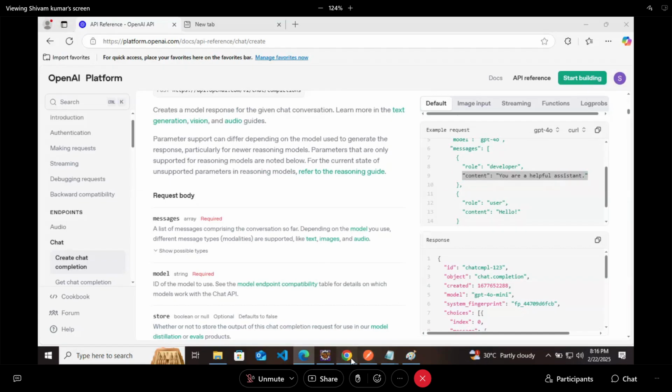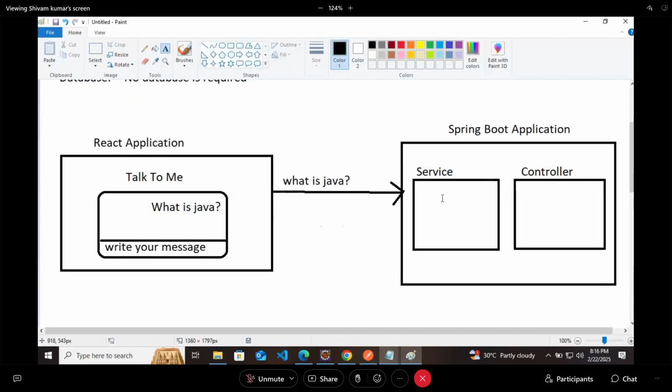So what will this service layer do? This service layer will accept it, process it, and send the data to the controller, because a service layer cannot return a view. What is the role of a controller? Just now I have shown you the architecture. The controller returns model and view. This service layer will perform all the operations. It will take the data from React, send that request to ChatGPT, and take the answer as well, but it can't show it to React.